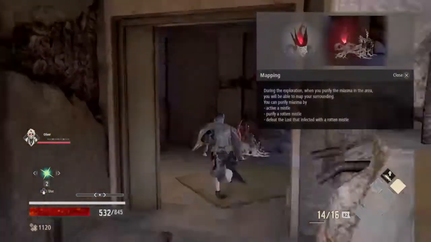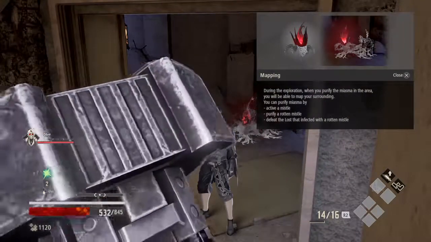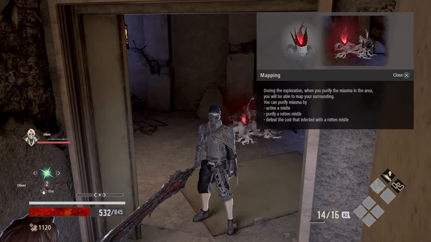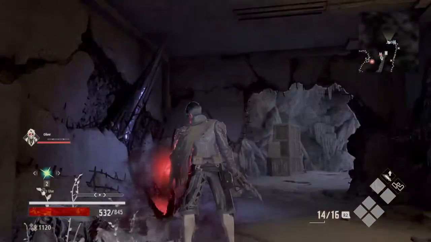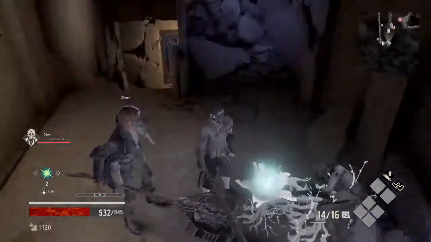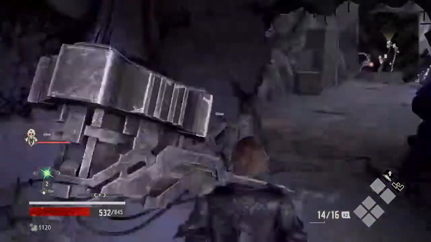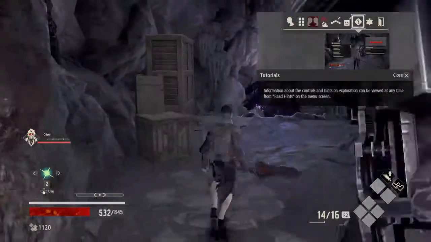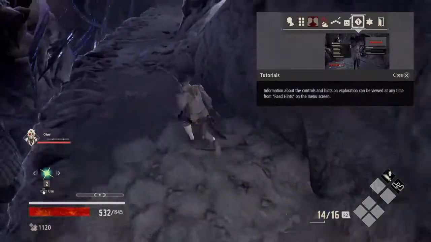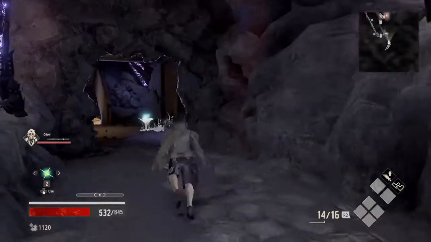R1 quickly. Mapping. During the exploration, when you purify Miasma in the area, you'll be able to map your surroundings. You can purify, activate a missile, purify. Okay. The adventure side of me is coming. Tutorials, information about the. Okay, yeah, know this. Oh my god, I was like, I don't know which way to go. I kind of want to go here and I kind of want to go there.